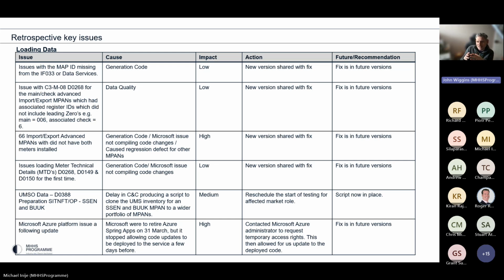So really, the data loading that's going to be done for regression, because we're getting them set up in a legacy state, it'll be the MPRS loading them in. It'll be CSS, DSP. Gotcha. Yeah. It'll be supplier, and then everybody else is just going to sit there with empty systems, waiting for the first part of the next phase, which is prepping for the settlement testing we're going to be doing, which is where you'll see within the data that we sent out today, each cohort has got 50 MPANs for settlements.